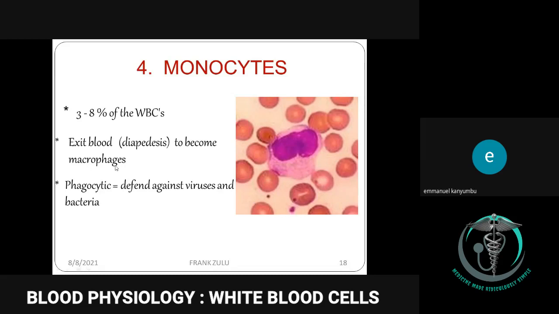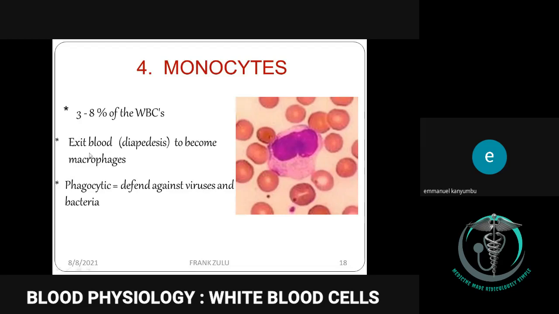Okay, so our colleague was actually right when he said lymphocytes. I argued that it's not, I think I said neutrophils and basophils. I meant macrophages. The macrophages are the ones that are important for phagocytic capacity. So monocytes and macrophages are the same type of cells, only that monocytes are the immature form, and when they exit the blood and become mature, we now refer to them as macrophages. So my colleague, I've forgotten your name, you are spot on.